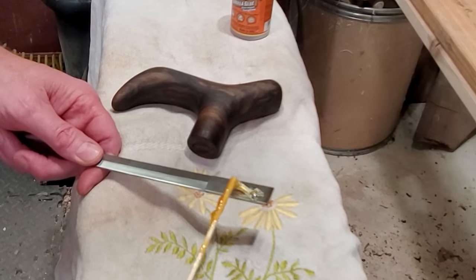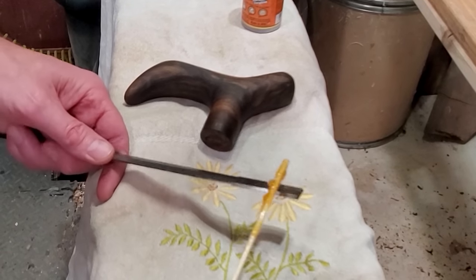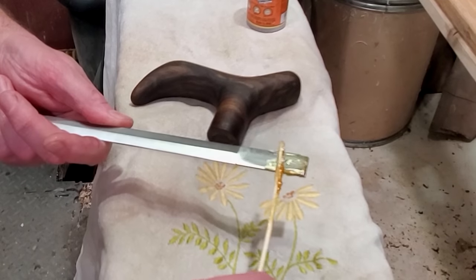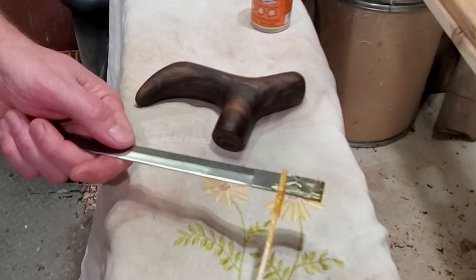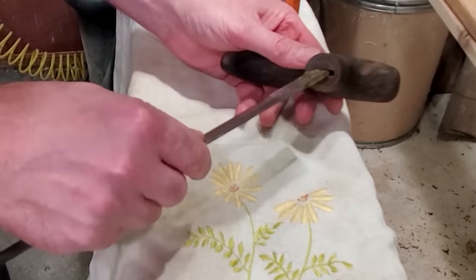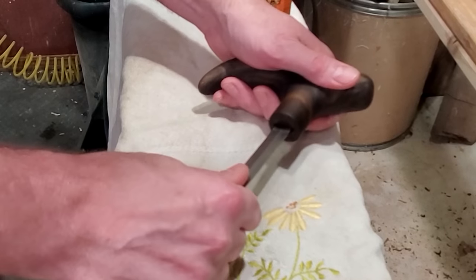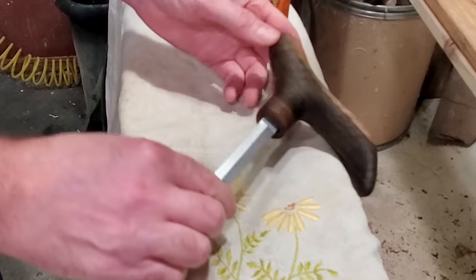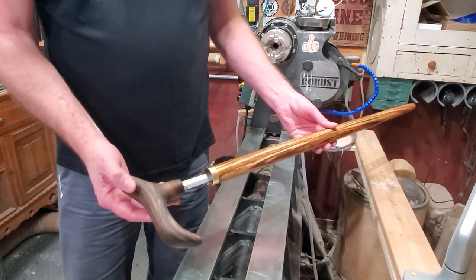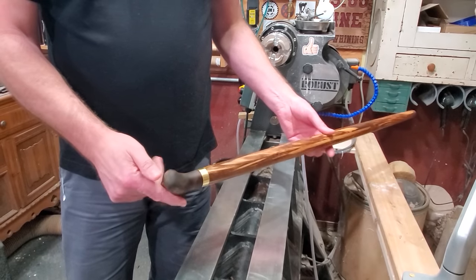I used Gorilla Glue to glue the sword into the handle. So this is the only part of the project that's pretty critical. You need to make that line that you drill in the handle. I just used a small drill bit, drilled several little holes across there to make a groove for it. But that groove has to be straight, because when you glue the blade into the handle, it needs to be lined up with the other part of the cane. So what I did was I used Gorilla Glue and I slid the sword and the handle into that brass ring just a little bit to make sure it was lined up, because if you just glue it in, it won't go in and won't line all the way up.